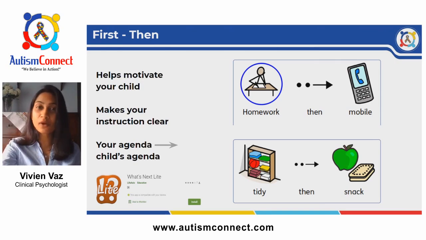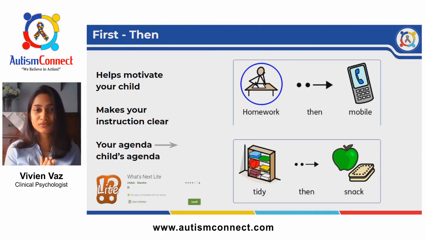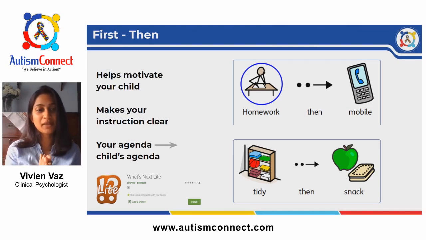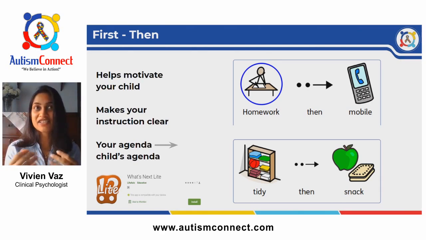Remember, you are not bribing the child here. If you inform the child of the reward before beginning the task, you are simply increasing their motivation to complete something they may not necessarily want to do. And don't worry — your child will not become dependent on receiving rewards. Once they are used to tidying up their toys or finishing their homework, you can slowly reduce the rewards and a simple praise like 'well done' or a high five will suffice.